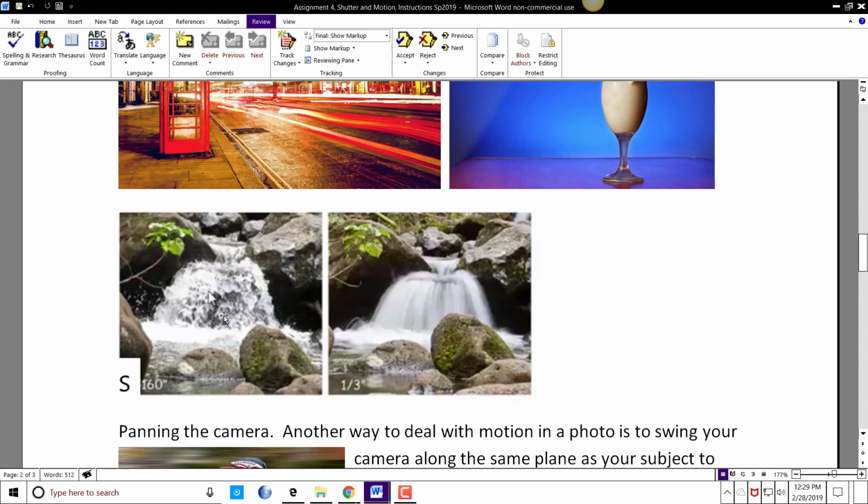The opposite extreme is the fast shutter speed, and that will just freeze these drops of water. This is the same waterfall, but two very different shots.